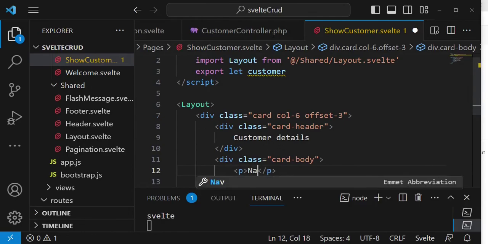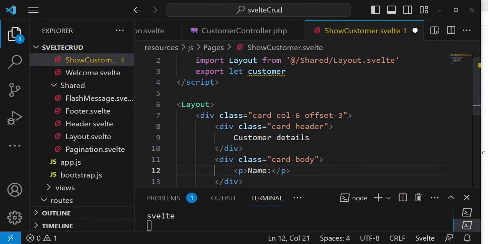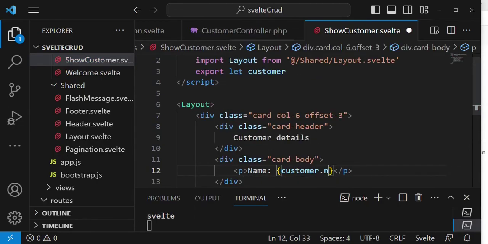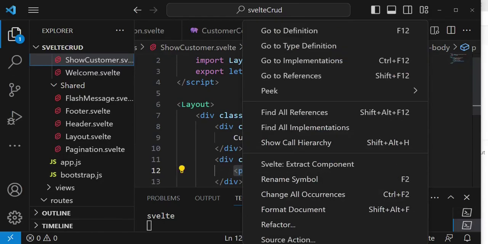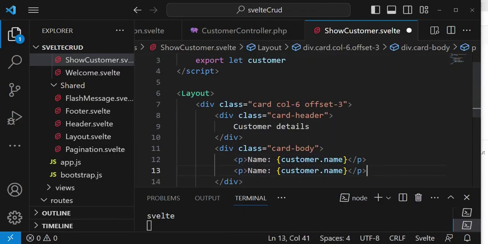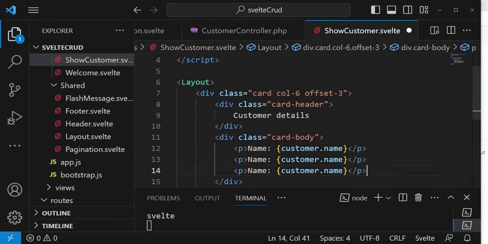I'm not styling it so nicely, I just want to take the littlest time within this, so you can say customer.name. If you've been following, you can at once know that this will assist us to access the name of the customer. I would like to copy this and paste it one more time. So this one will be for the email, and this one will be for the phone, like that. I think that one is good enough.